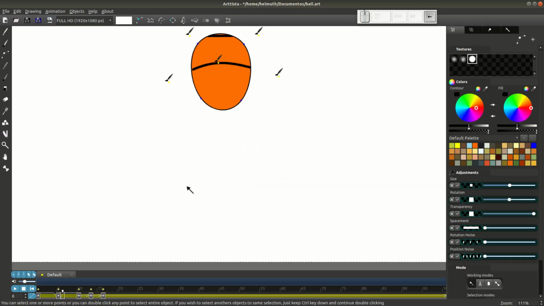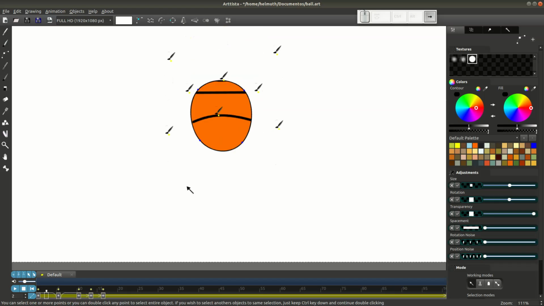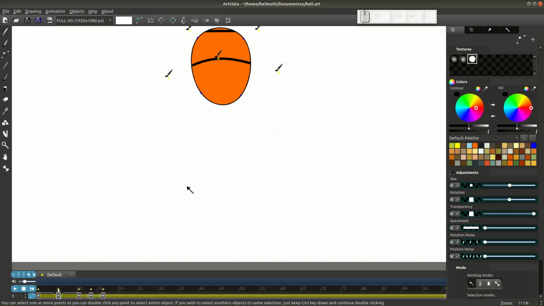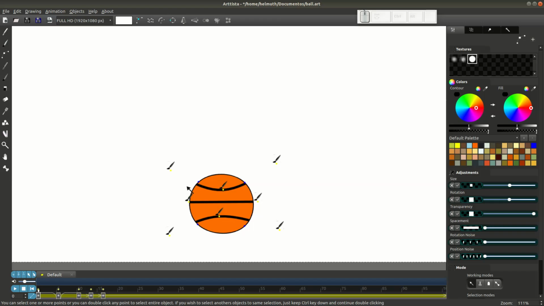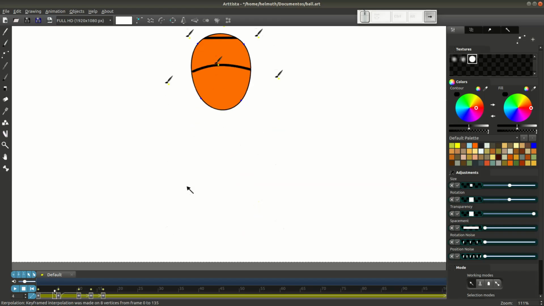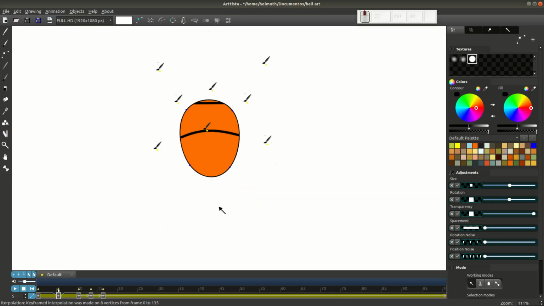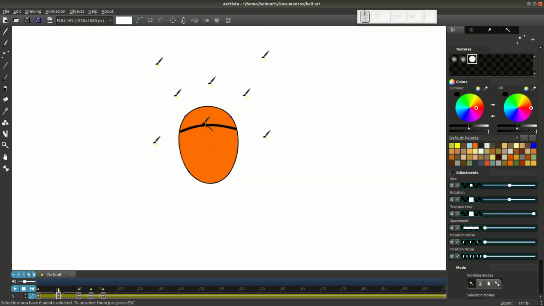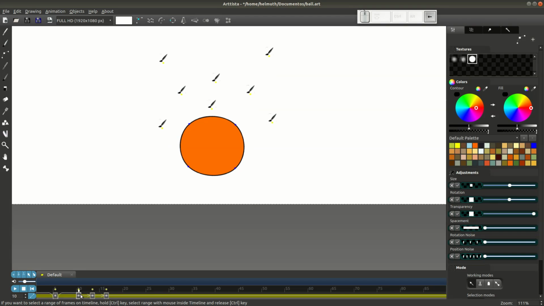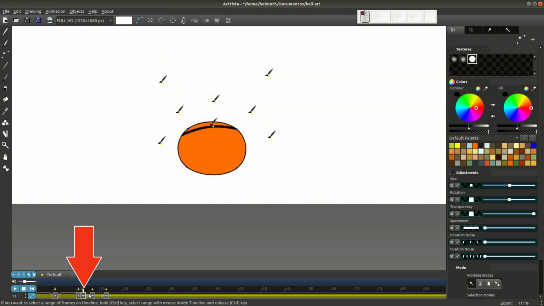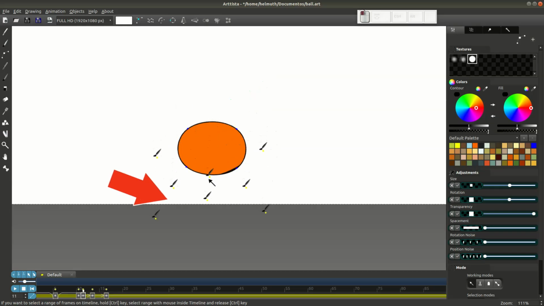We will make as many adjustments as possible to give the impression that the ball is spinning around itself. For this, the line should continue moving upward. Now, we will create a keyframe immediately after this one, so that at this moment, the lines start immediately below the ball. At the end, we interpolate with F2.